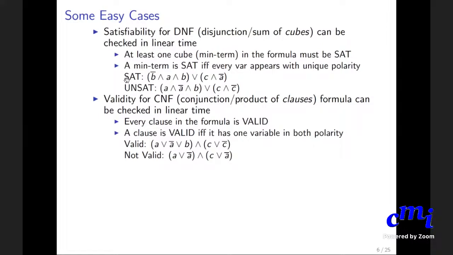If each of the clauses is valid, meaning it is true for all possible assignments to the literals, then the whole thing will be valid. Now, a clause can be valid only if it is of this kind: if there is a tautology as part of it, A or not A. Because if it doesn't, then you can always pick some assignment that makes the clause not true. So in order to check validity, you have to check that each clause is valid, and checking the validity of a clause amounts to checking if it has a tautology on some literal in it.